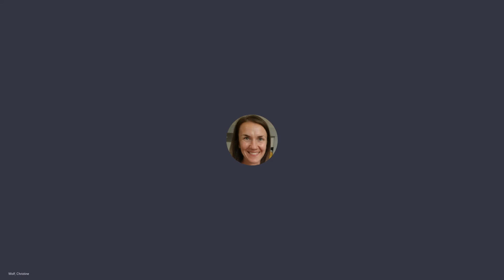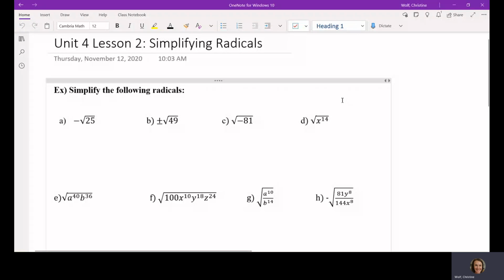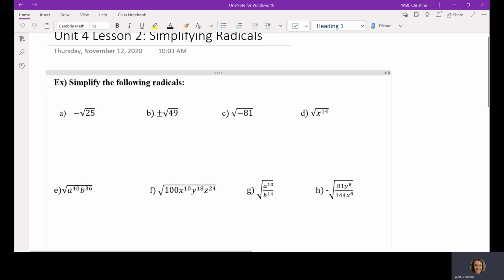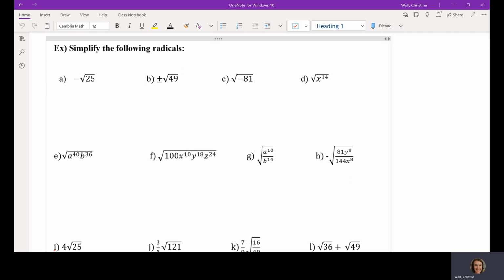All right, so Unit 4, Lesson 2, Simplifying Radicals. This is going to be a very quick lesson because it is very simple, because every single radical I give you in this lesson is going to be perfect. So there's no trying to think of what number goes into it. That's a perfect square like we did in 4.1. We can just solve right off the bat. The only difference today is that I've added variables and exponents in there as well, and some different symbols and some fractions. We're just kind of amping it up a little bit.